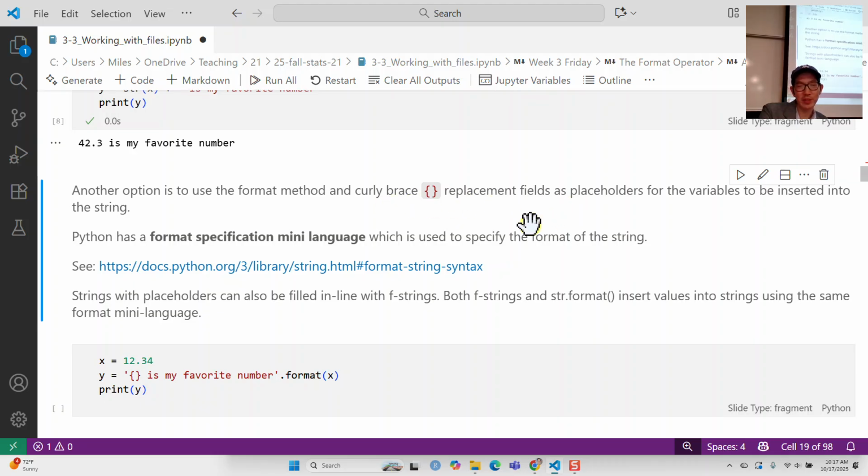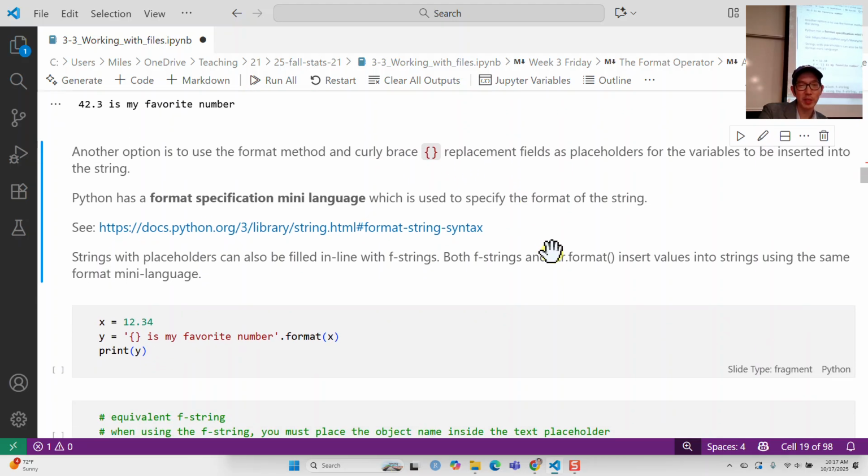Replacement fields is the name, and in these replacement fields, you can specify how you want your text to be formatted.